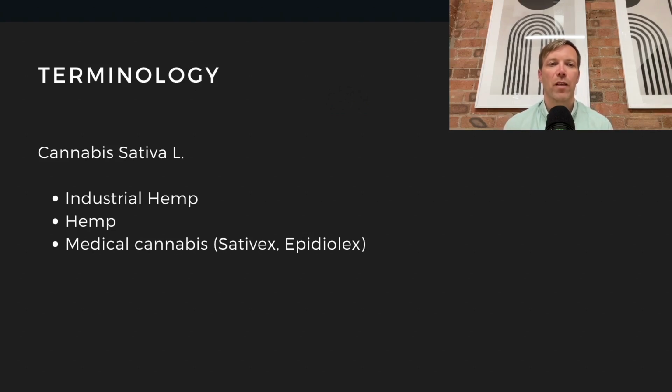But when we see the terms industrial hemp or medical cannabis, it is likely that what they are referring to is essentially the product from the Cannabis sativa L strain. There are other species, and we'll talk about those in a moment. But this is the key species for the cannabis industry.